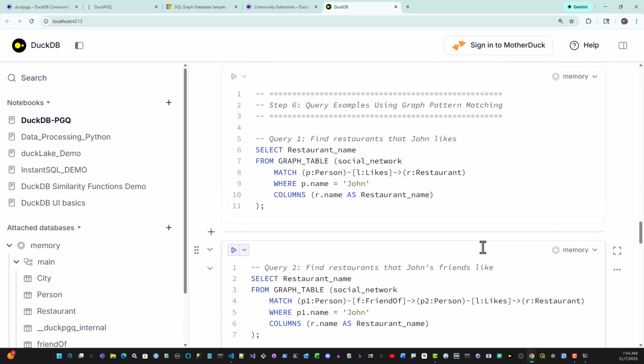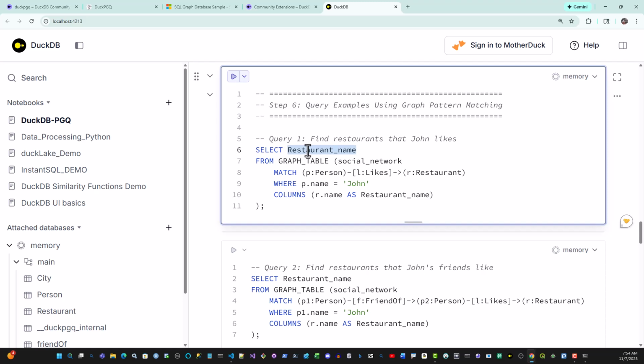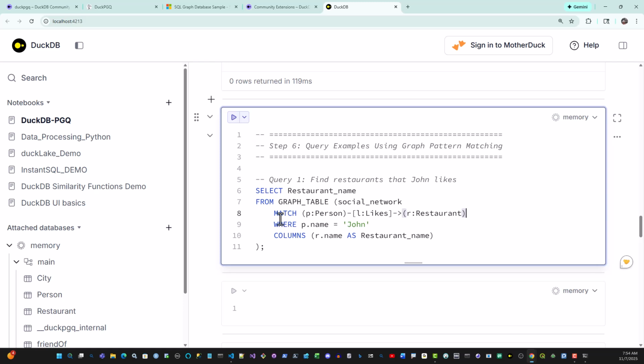We can test it out. So the first query here, we're going to look for some graph pattern. So first we want to find the restaurants that John likes. We want to select the name of the restaurant from the graph table called social network, which is the property graph, right? Since the person's name we're looking for is John, we want to find a restaurant where John likes the restaurant, right?